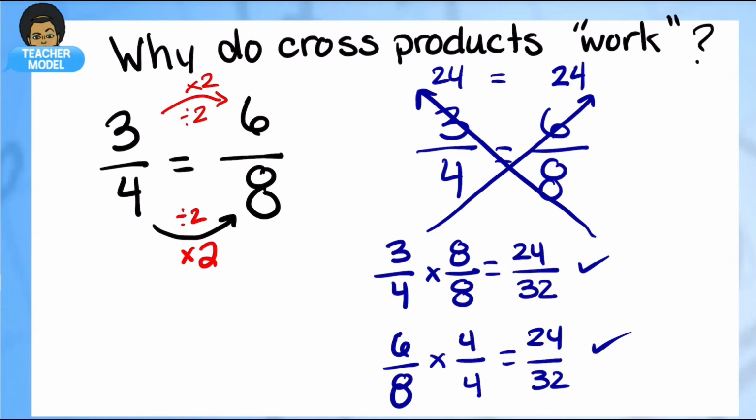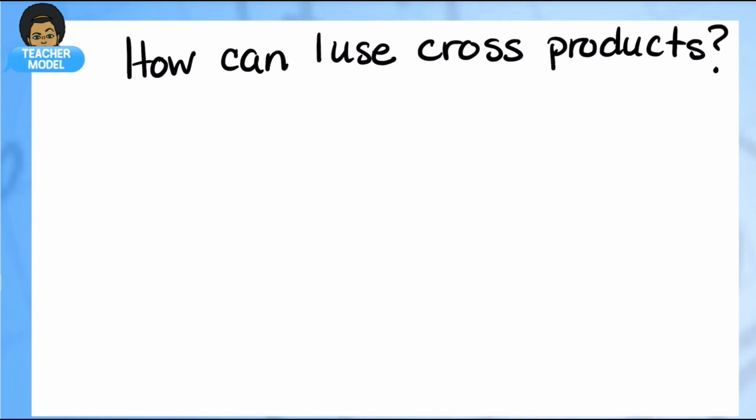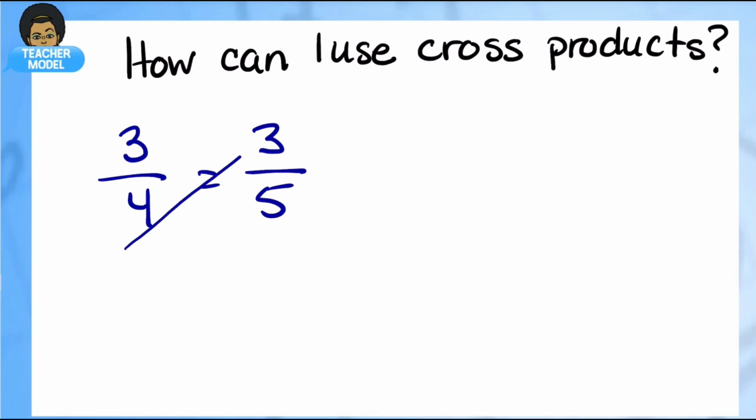And this is also super helpful if you wanted to compare fractions. So for example, if I had 3/4, I'm going to use one that we know is not true, 3/5. We know that these two are not the same size. But when you multiply them, 4 times 3 makes 12. 3 times 5 makes 15. We see 15 is bigger than 12. So they're not proportional, but we know that 3/4 is the bigger fraction. But why? Let's uncover it.